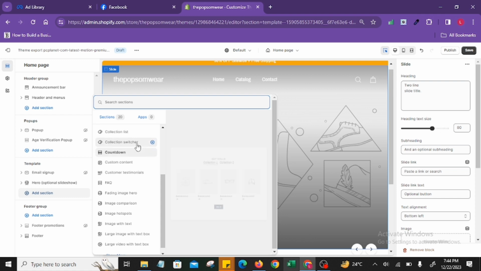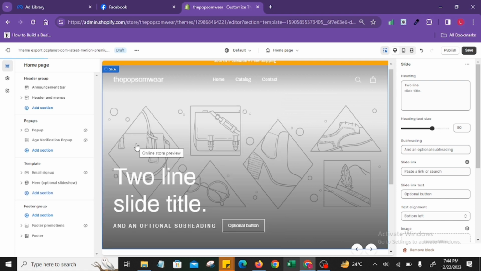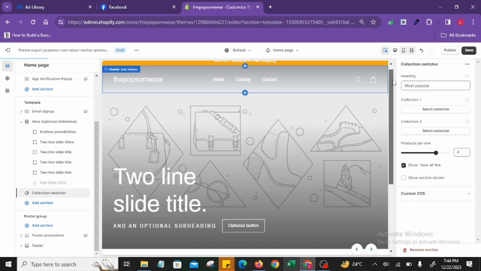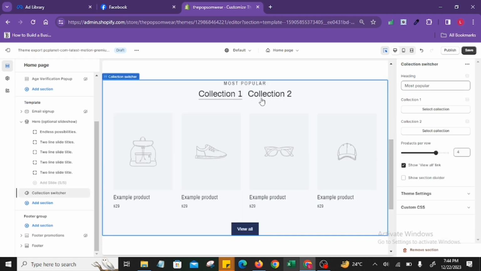As you can see how it's displayed, let me just add it for you to see it in full. You will see how the Featured collection switcher displays now. Can you see? This is very amazing. Now you have the opportunity to display up to 2 collections instead of displaying a single collection. So you can display menswear for collection 1, and women's wear for collection 2.